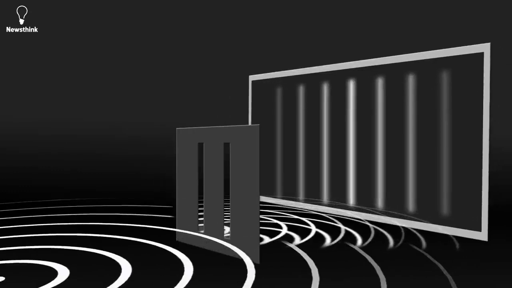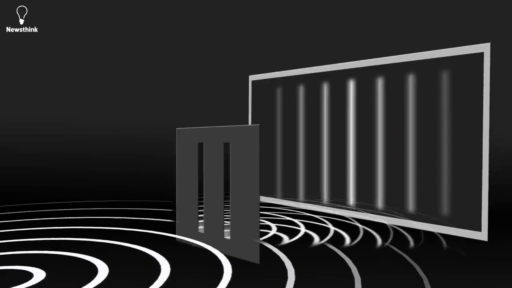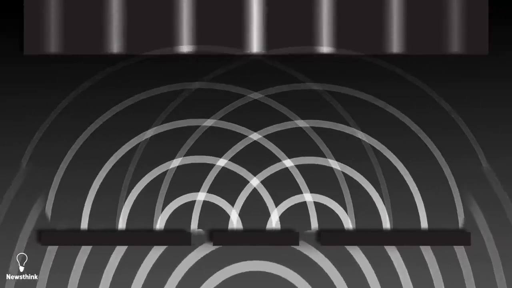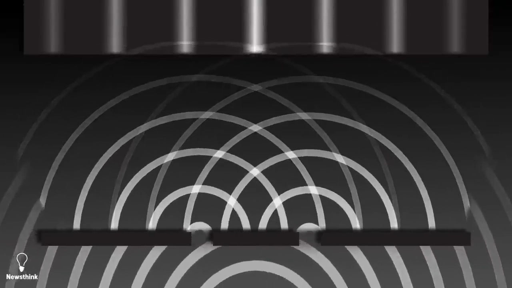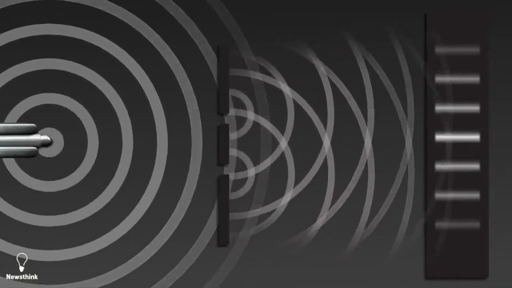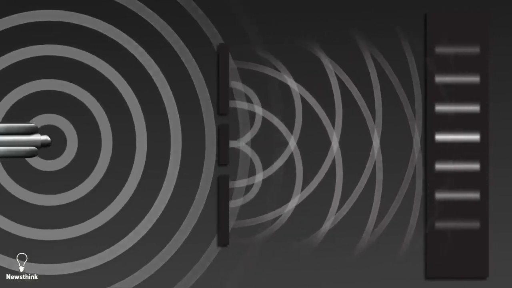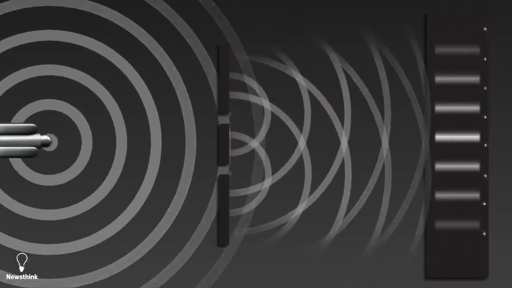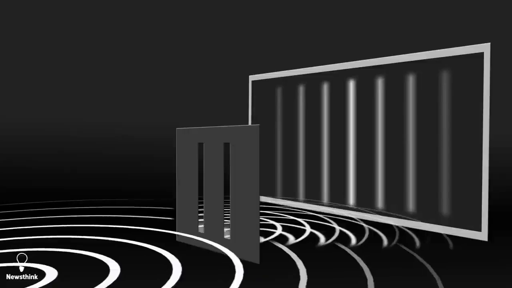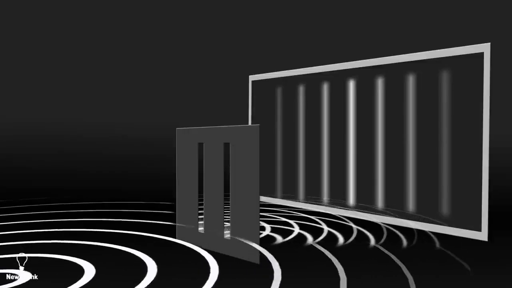This is characteristic of the behavior of waves that pass through both slits simultaneously, interfering with each other to create the pattern on the second screen. The bright lines are where the top of waves meet, resulting in a more intense or brighter area on the screen. The darker bands are where the top of one wave meets the bottom of another, so they cancel each other out, resulting in a less intense or darker area on the screen. Here is a photo of a real interference pattern.